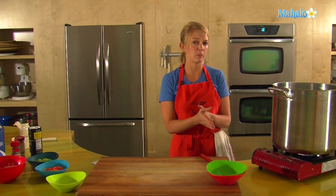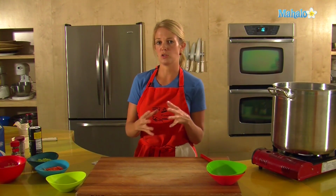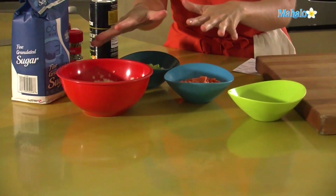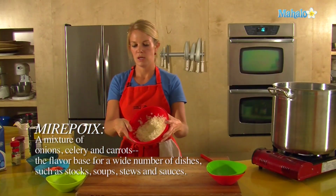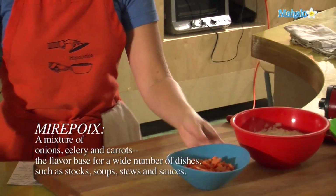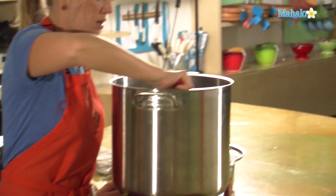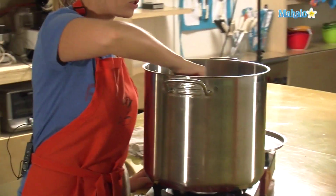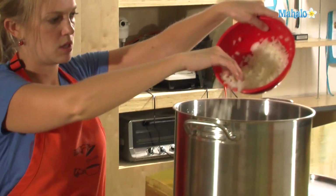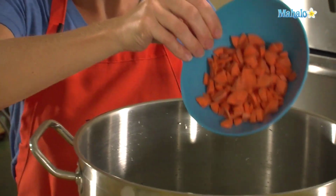I wanted to kick it up a little bit, show you how to use some other ingredients and really make your brine not only just salty and sweet, but add some delicious flavor. So I have the basic mirepoix here, which is our onion, about 2 cups onions, 1 chopped carrot and 1 chopped celery stalk. Before dumping that in, I just want to make sure that the salt and sugar have dissolved, and they have. So we'll go ahead and add that flavor with the onion, celery, carrot.